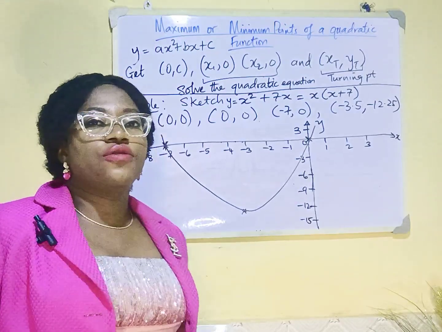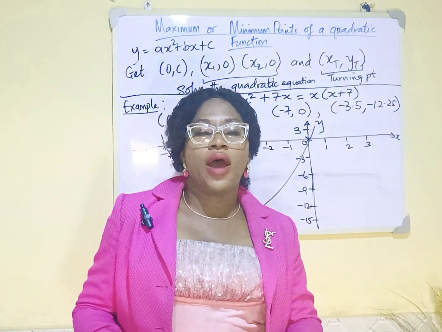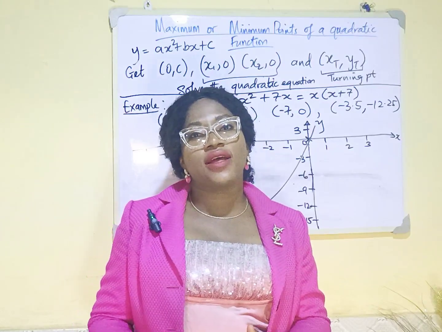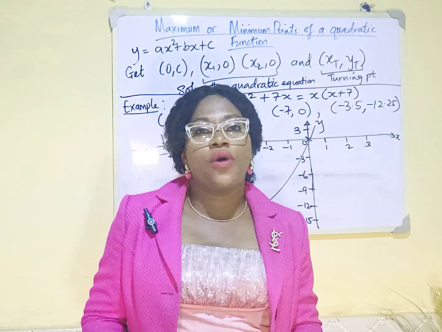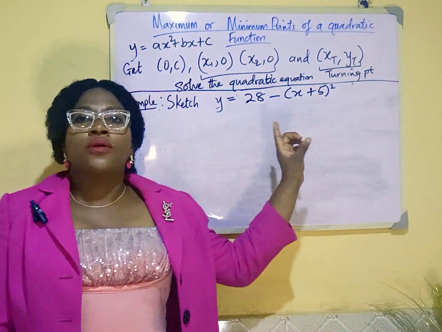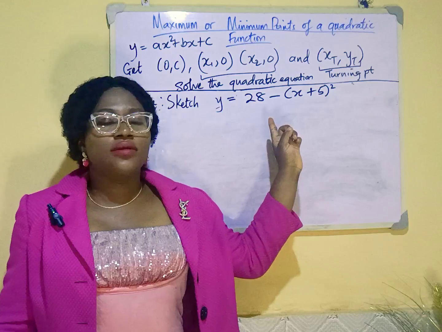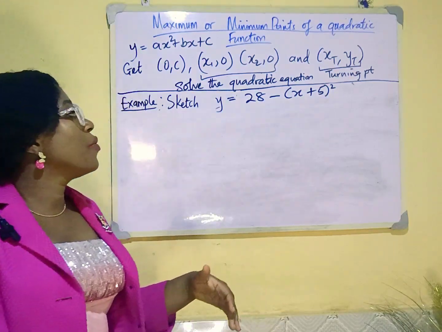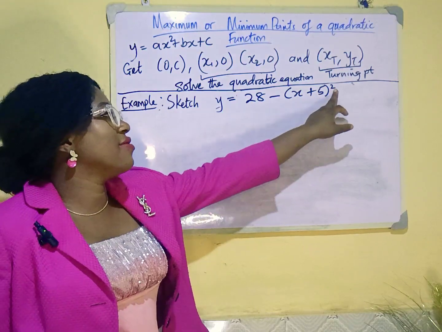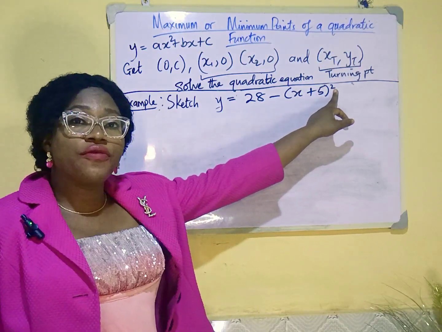I know you are itching to find out how I would sketch a curve if A is negative. So let's take that as our last example, one in which A is negative. Next, we see this question. This question looks scary, right? For some people, they just want to jump into it and take this as our x and see that this is a square. Be careful.